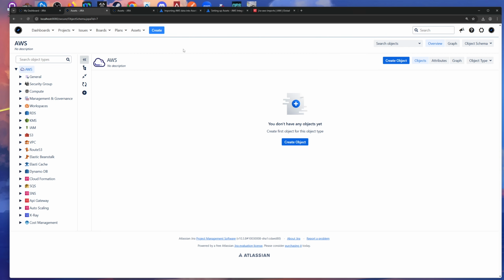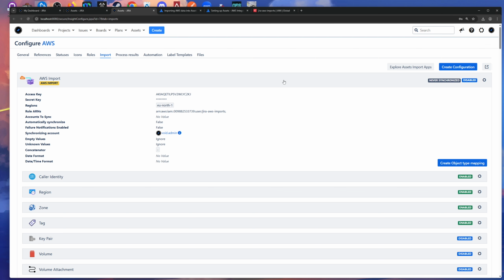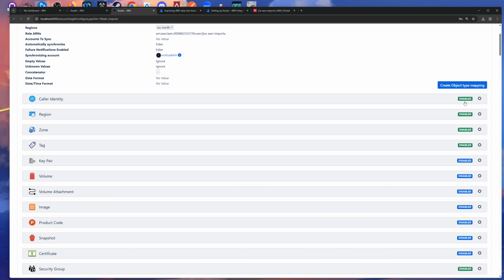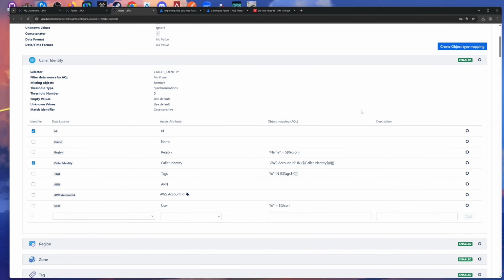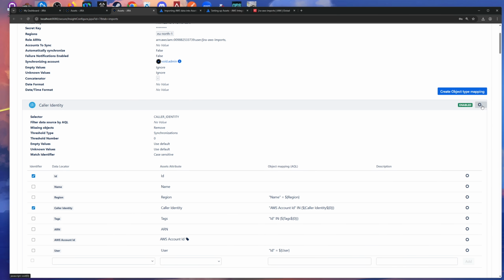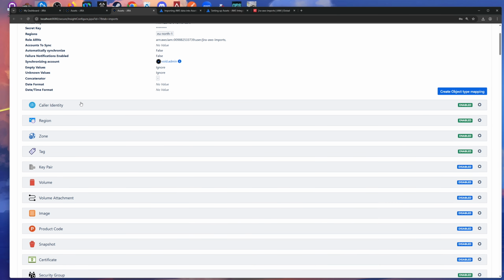We have a lot of important steps in this video, but this is what it is, right? So now as we have everything here, our next step is to make sure that we are importing something that we want, right? Because you can see here that for each object mapping, we have an enable section. So this, for example, the color identity is the actual account. We need the account imported here, so we just leave it.